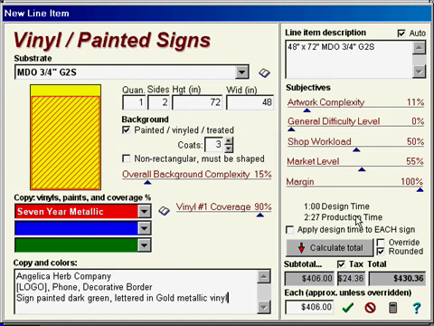In the case of multiple colors, or in our case, difficult weeding in the logo and border areas, we need to adjust this upward a bit to add the required production time into our estimate. We will add about 45 minutes for these additional tasks. At this point, we are ready to click the Calculate button, and the price for our sign is automatically generated by EstiMate, based on our own labor rates, production speed, and material costs and markups.